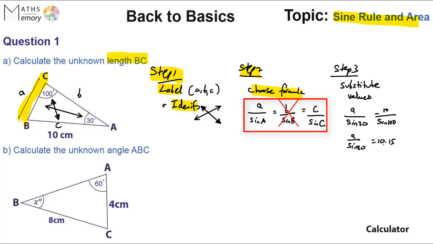Now obviously you would need to write the full number, because this is part of the actual answer. So you write the full answer on your calculator. Now what we do with this is we do this number times sine 30. If you times 10.15 by sine 30, we're going to get an answer of 5.01. And this is going to be to 3 significant figures. So this is how you do a length scenario over here. Take note of the steps we did to do this.